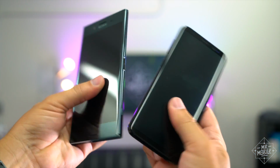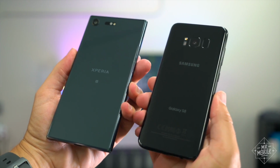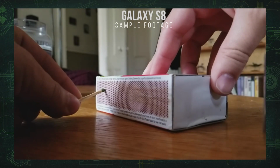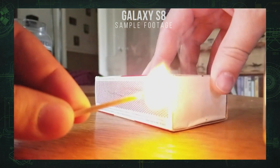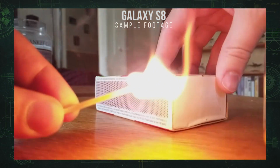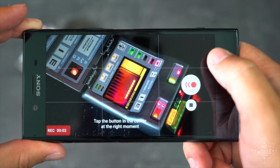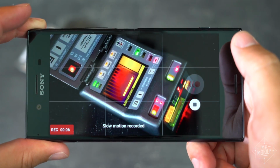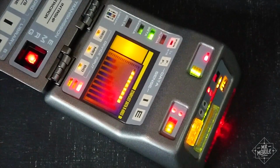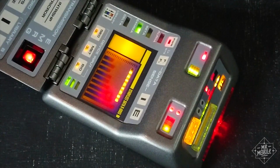Now for that slow-mo. While your smartphone probably has a slow motion mode in its camcorder, it probably doesn't shoot any more than 120, maybe 240 frames a second. That matters because the higher your film speed, the smoother the playback in slow-mo. This phone can shoot video at 960 frames a second. That means that 1 second of video captured on this camera takes between 16 and 32 seconds to play back at normal speeds.